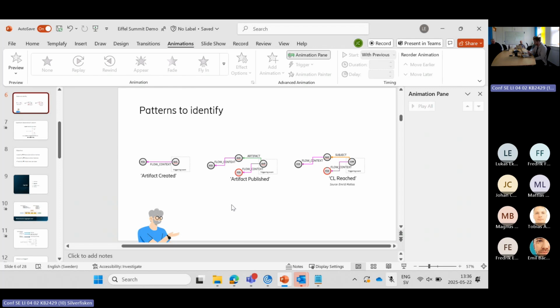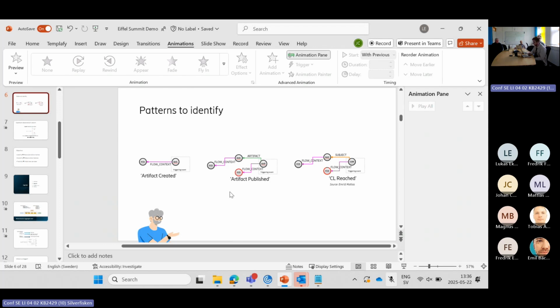Yeah, so if we take an example of this artifact published pattern, if we get an FCD event as input, it starts the process of trying to use the FCD as this one, but it also creates another instance of the pattern where the FCD could be this one.